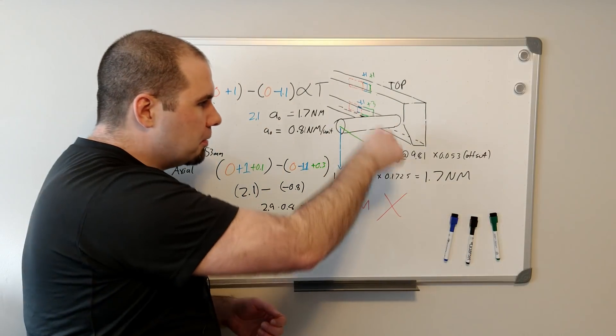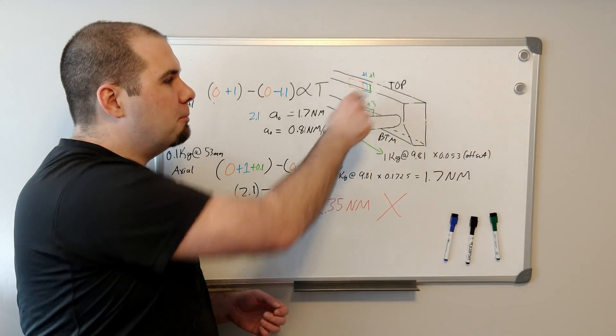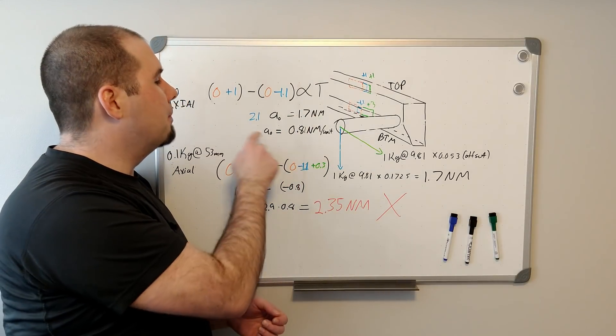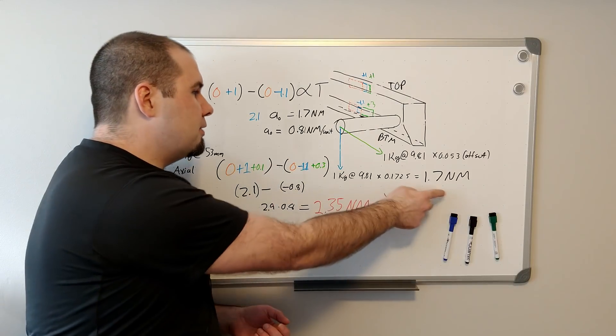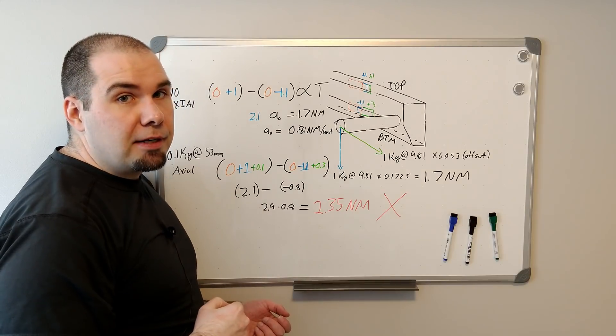And that's because when you apply here, this lower section is less stiff than the upper section. So it's going to compress more than the top. But all those power meters can see is 2.1. Now, we knew that torque. We know what that sensor gives us. We come up with the calibration factor.